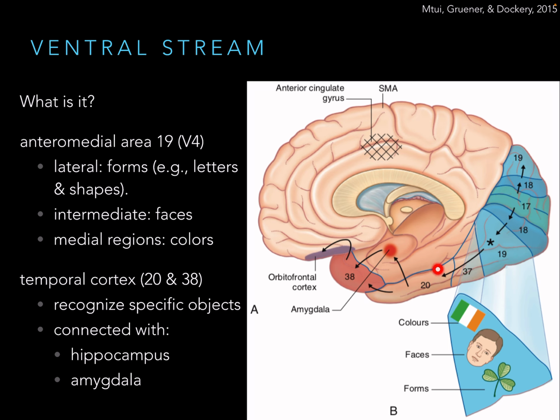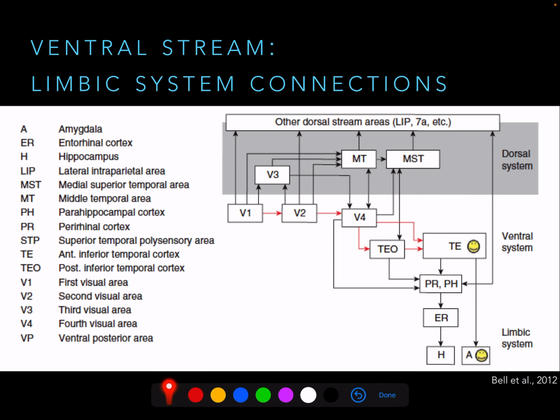Now let's go over into the temporal cortex and say, well, what the heck is it? And here again, we're averaging function, so I know the general object. Let me go here, which is kind of close to, oh, hey, look at this, the entorhinal cortex. And you know what's coming: memory. Oh, the amygdala's over here: emotion. Do I recognize that thing, and have I interacted with it before? Do I have a feeling about it? So do I have a memory and a feeling about it? That's what's going to go on here.